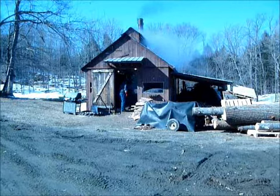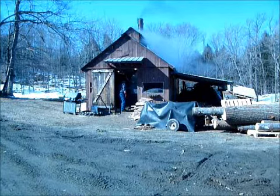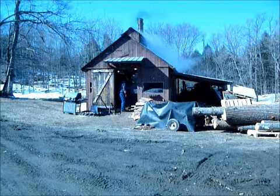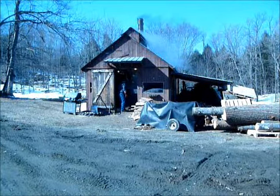So here we are at Jim Smith's sugar house, and they're feeding the fire and boiling. You can see the steam and the smoke coming out of the top. So we'll go in and meet Jim and ask him a few questions about how the process is going today.